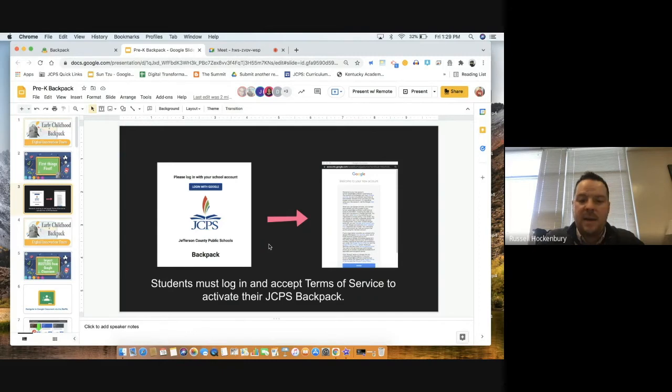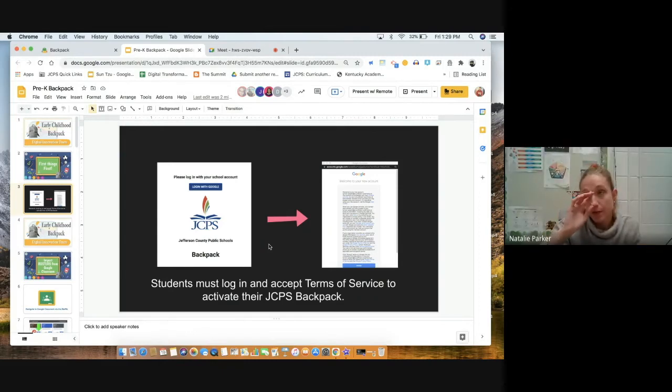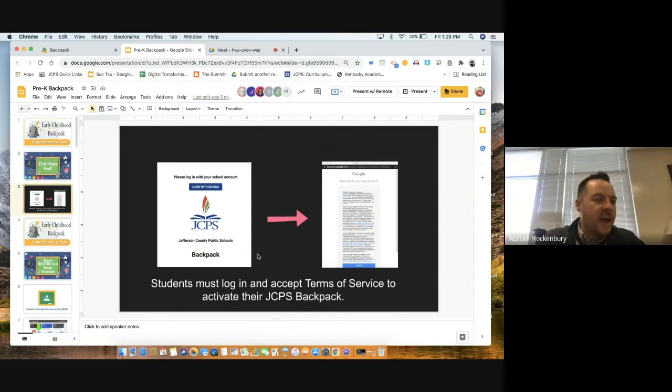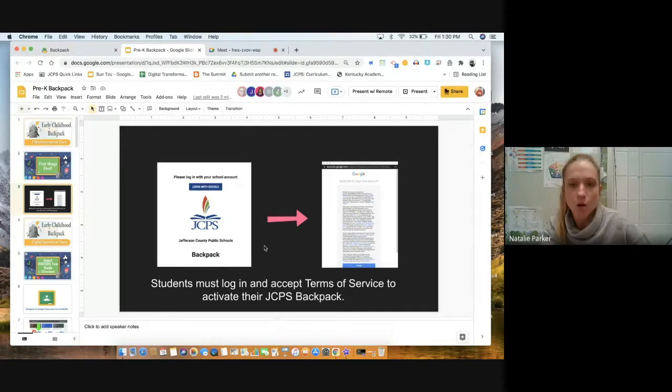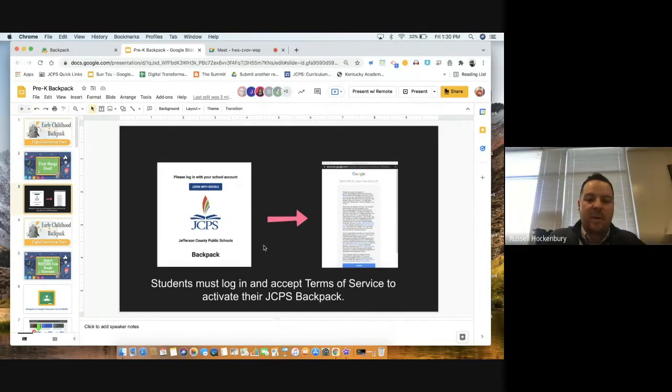All right, Natalie. This may have already been answered. I'm sorry, but as far as what you guys are looking for in the artifacts, I know with a lot of the upper grades, a lot of it's going to be student work. Because a lot of what we do is learning through play and stuff like that. Are these just pictures? What exactly are you looking for as artifacts for our kids? Diane and them may be able to answer this better, but honestly, that's why I showed you the photo thing with iPads. I think a lot of this is going to be pictures, to be perfectly honest. But Diane may be able to elaborate on that.